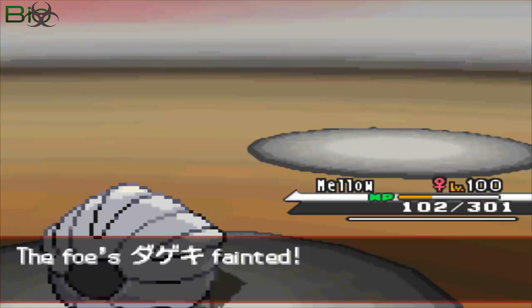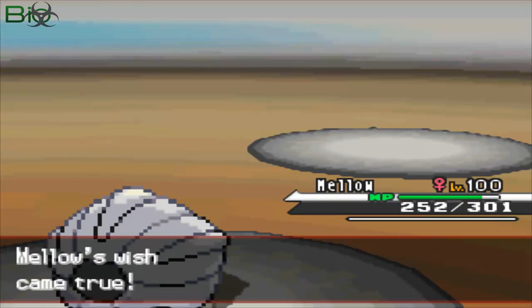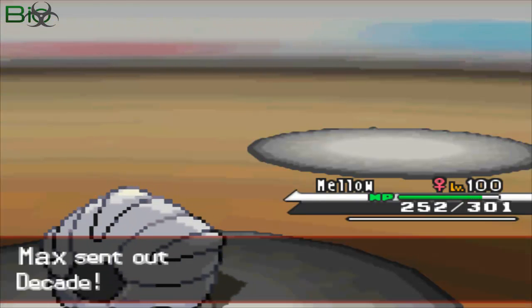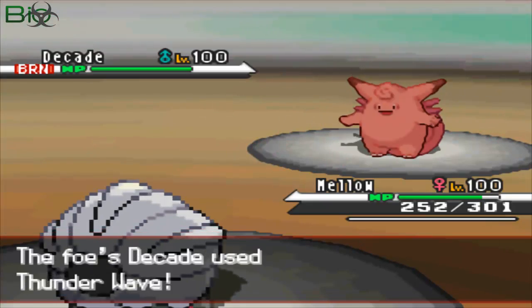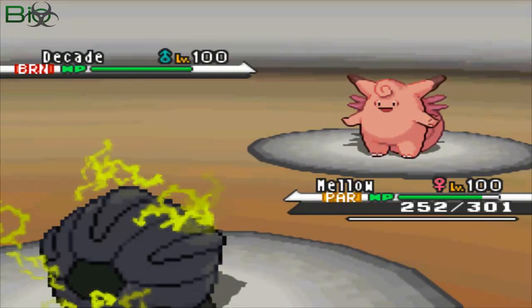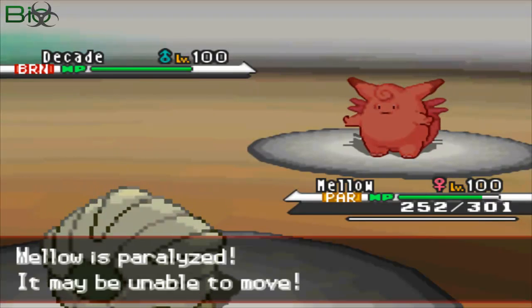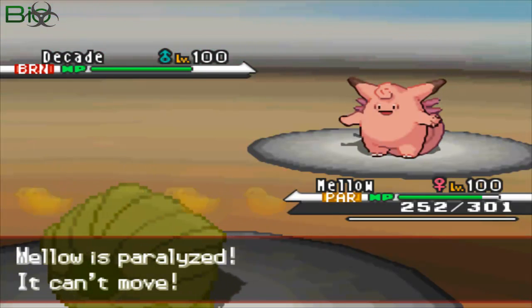I'm just going to go straight for the Outrage, knowing that after the wish, I'm going to be back at nearly full health, and anything else that comes in is going to get hit by a STAB Outrage, and that's always going to hurt. So he's gonna go for a Thunder Wave right now with his Clefable, and Clefable is kind of annoying me at this point. Even though it is my ace Pokemon, it is annoying the crap out of me.